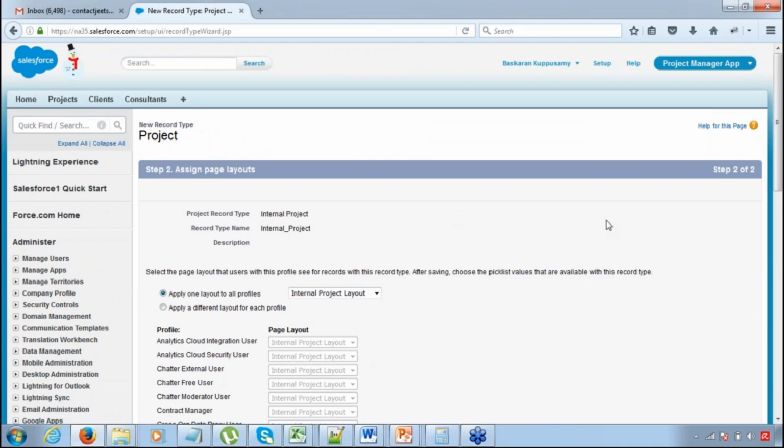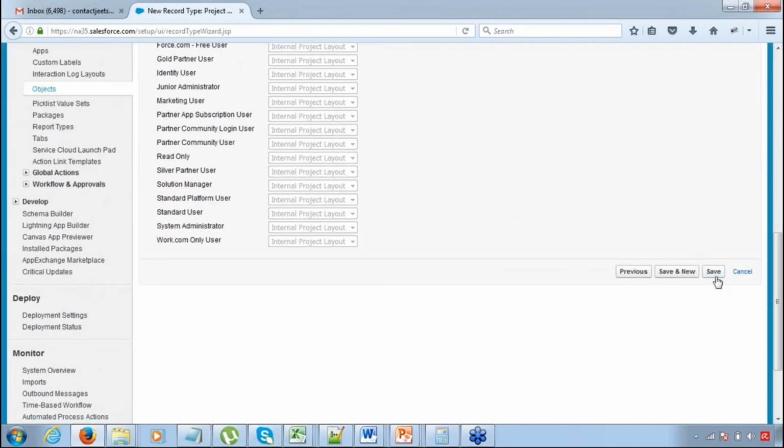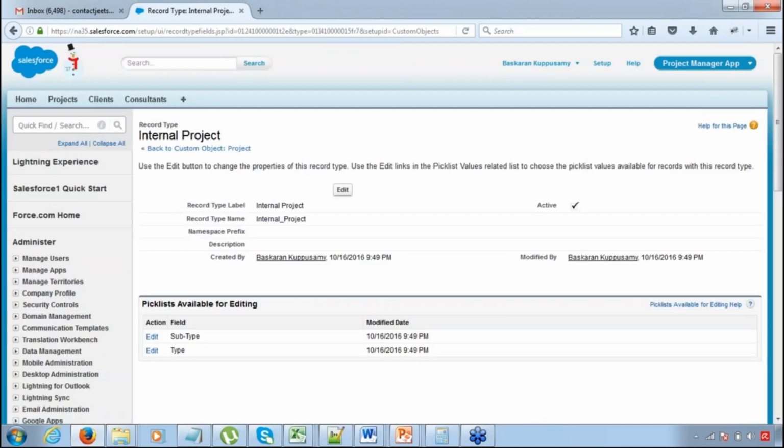Internal project layout. Save. Okay, so now this is done. So I have got two record types created and two page layouts assigned to the record types.